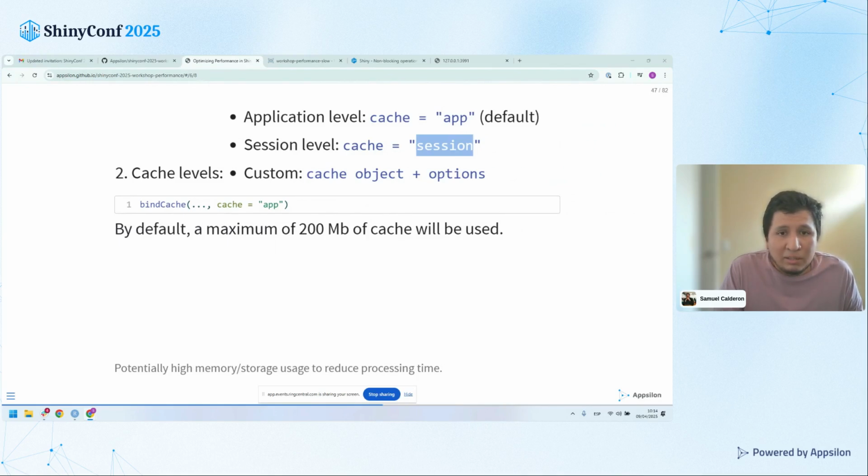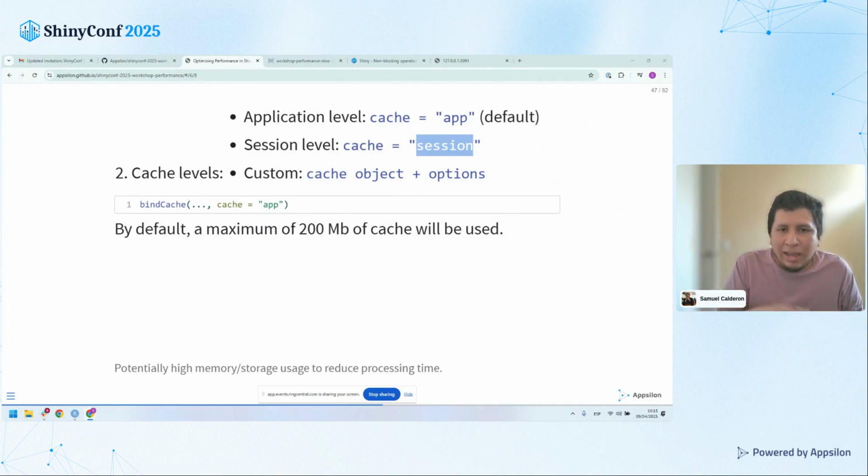Question from Libby. Should I use plan multisession in my main app file, or if one of my modules is really slow, can I just use it in that module file? I recommend setting it for the whole app, but for it to actually run asynchronously, you do need to wrap your expression in future promise.